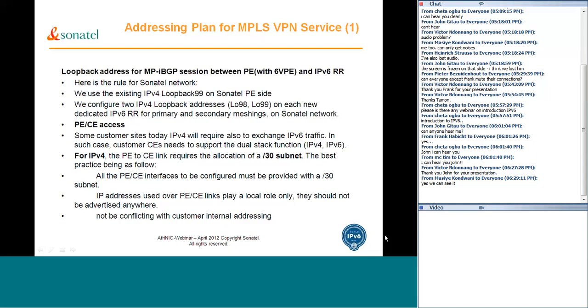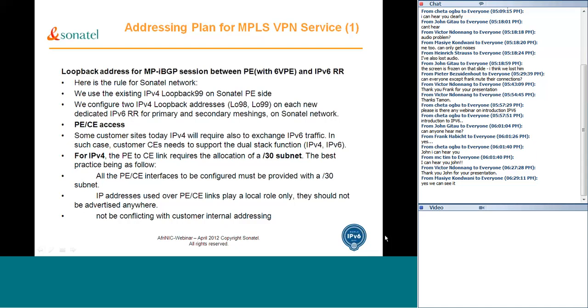That means the customer edge router has to support IPv4 and IPv6. For IPv4, the PE and CE link requires the allocation of a /30 subnet.